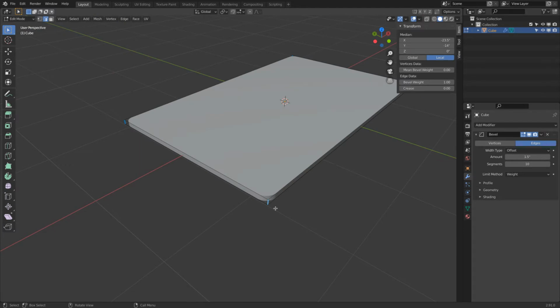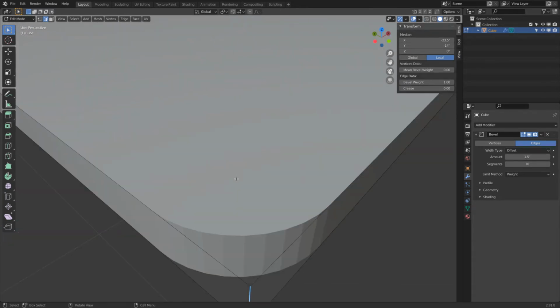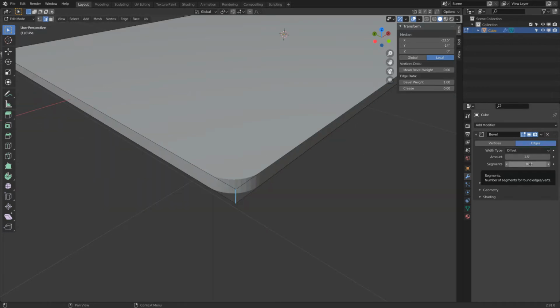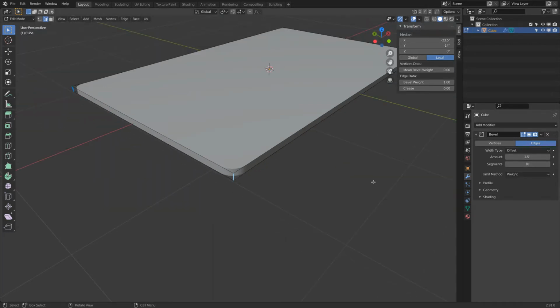When we do a rendering and we would get very close, then maybe we want to increase the amount of segments. But we always try to get away with the least amount of subdivisions or segments, because this lowers the amount of polygons.